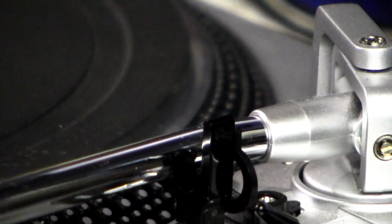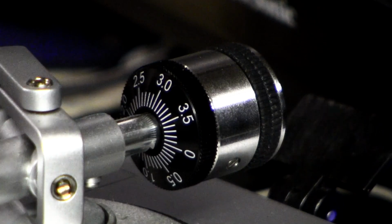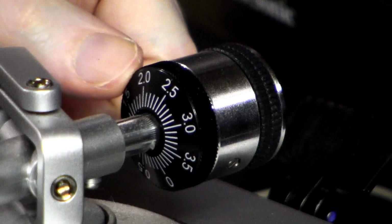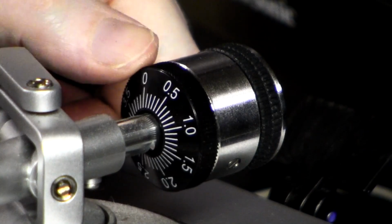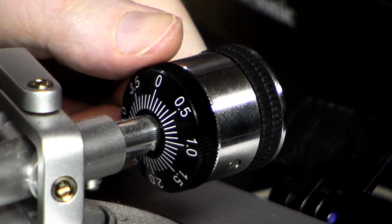The next thing you want to do is clamp your tone arm down so it doesn't move around. Now that the tone arm has been balanced, what we want to do is calibrate. Don't turn the weight itself, just turn this little ring on the front. Bring it down to 0. I'm going to get up close and make sure it's at 0, because it's hard to see through the camera. And there it is at 0.